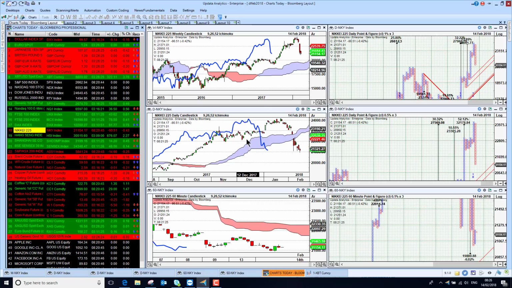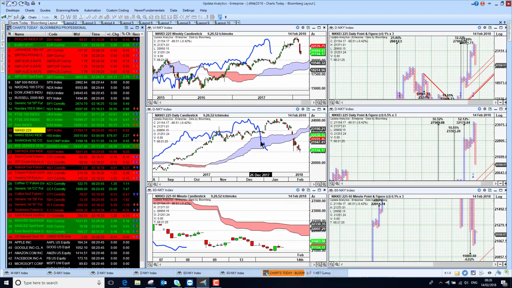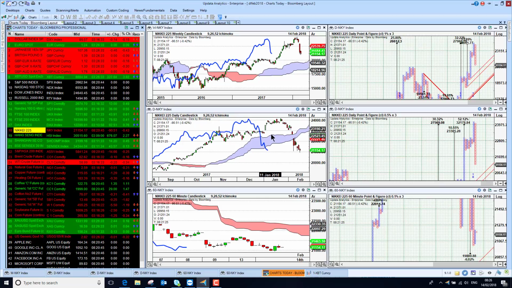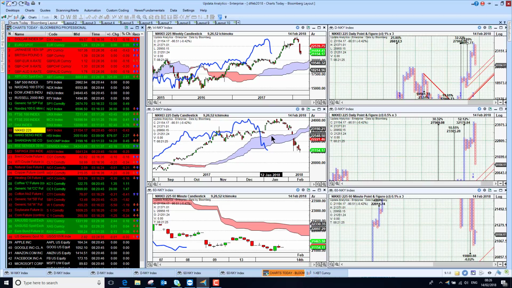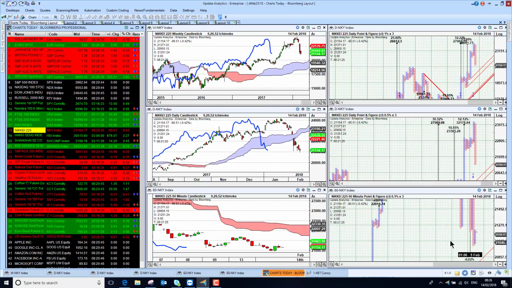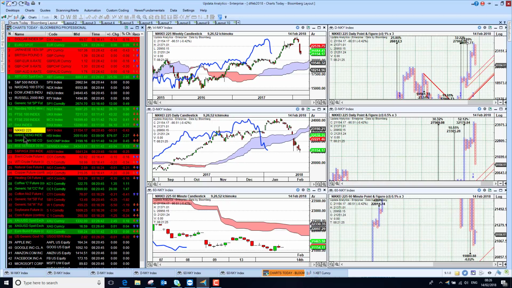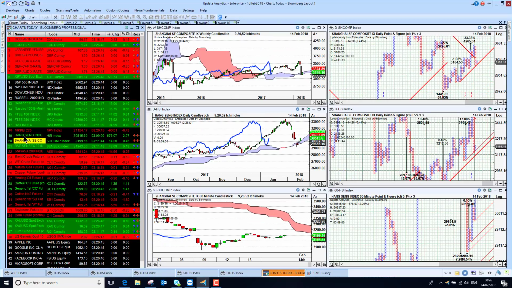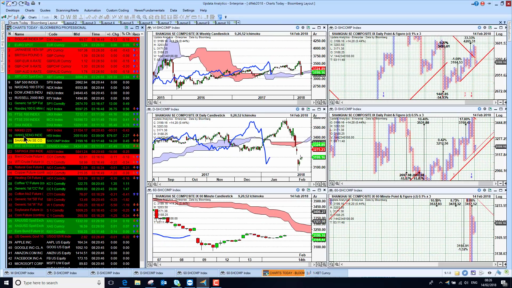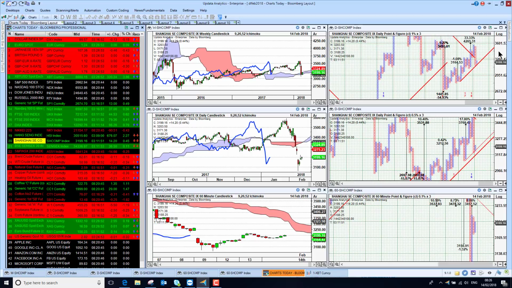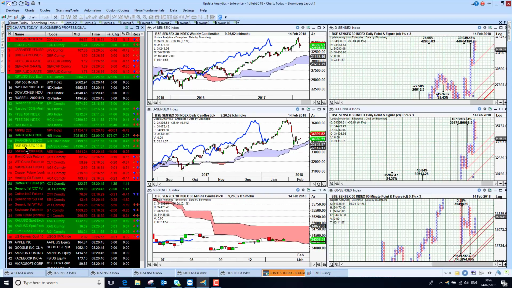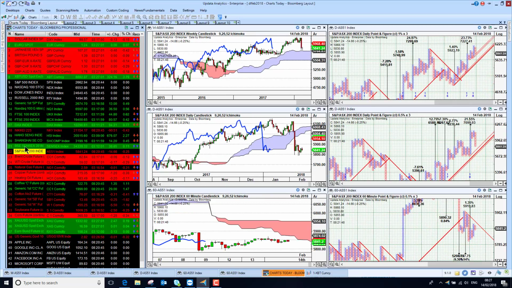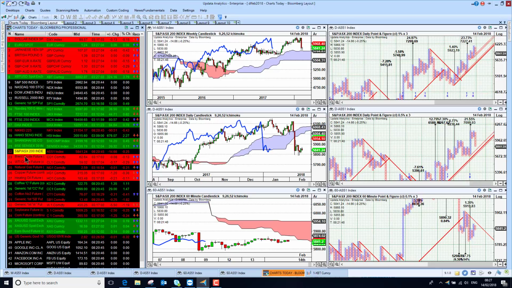The Nikkei is heading below the cloud, and this is really significant now for the Nikkei. We need a very sharp V-shaped recovery for this lagging line to get back above the cloud, but it's looking like it's not going to. And we've got 6% downside, so the medium term might be changing for the Nikkei. The Hang Seng has bounced on the cloud, so that's looking better. Shanghai is still bearish below the cloud on the medium-term chart, though the point and figure charts do point to Shanghai recovering. The Indian market, the Sensex, definitely has a bounce there on the cloud, so looking strong. And the Australian market is just toying with the cloud at the moment, so we need a sharp recovery here as well.